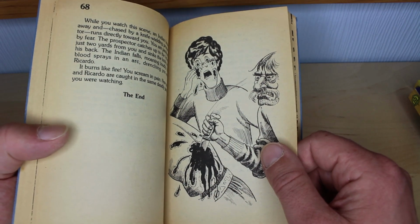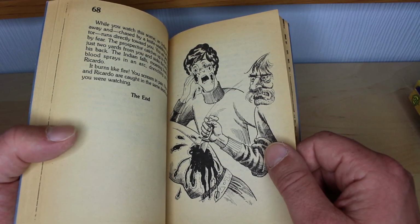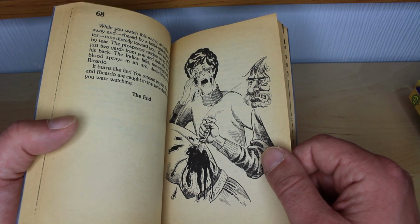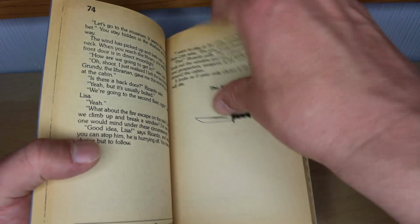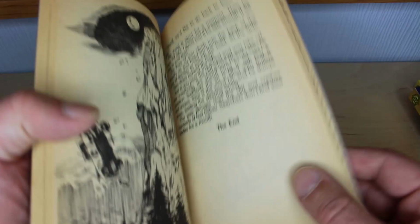I went off to the local library, I went off to other libraries that were nearby to basically borrow as many of the books that they would allow you to, and just read all of them that I could. So I've never actually collected these books, but I have read through a good deal of them. Couldn't possibly tell you now which ones I've read because that was over 25 years ago, I'm afraid. And yes, as you can imagine, that's a bad ending there.